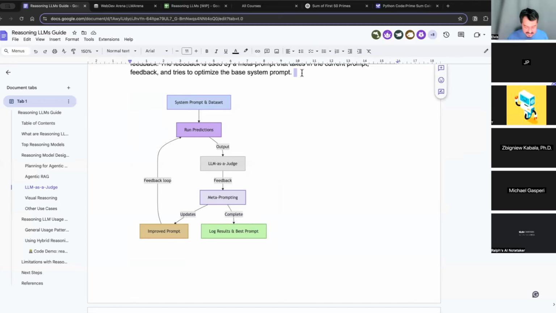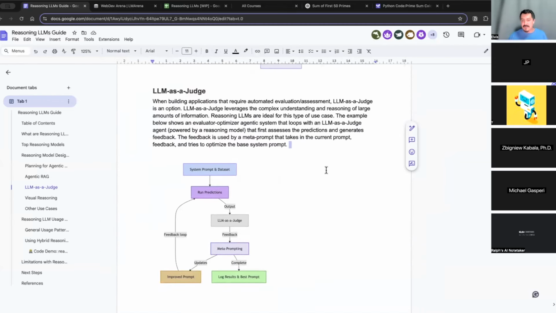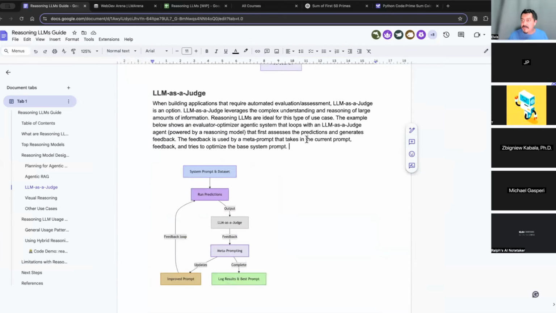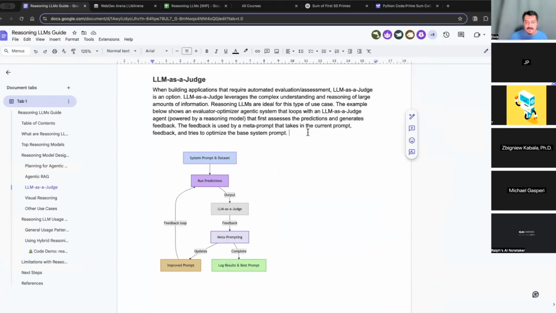There are a lot of little pieces in the actual architecture of the system that I missed, but this is really, really powerful. This idea of using language models to optimize is basically automatic prompt optimization. I think you have heard about this concept, APO, and this is the concept I'm explaining here. We've been using this way before agents, way before reasoning LLMs, and we struggled to optimize this part because we just didn't have good enough models that can understand complex information like this. That's the idea here, and I think reasoning models are just excellent at this type of task.